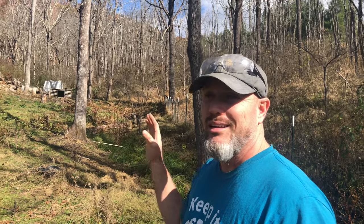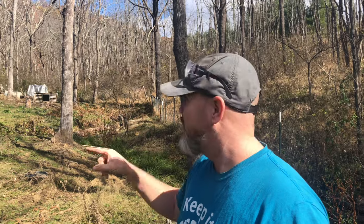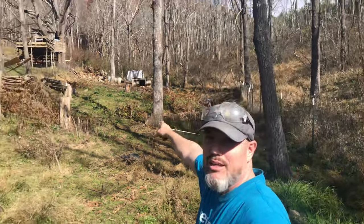I know it's a nice day today, but it is November. And we could get snow anytime, and I want our pigs to be nice and happy. We've already had a frost or two, and they seem just fine out here, but I don't want them to spend a really cold night with snow and not have enough hay. So let's go way over there. You can see the shelter. It's time to get to work.